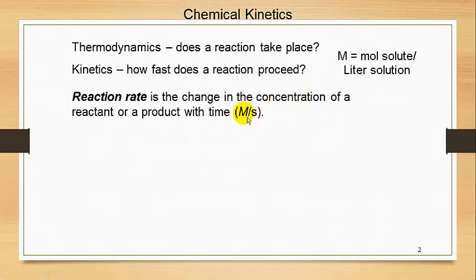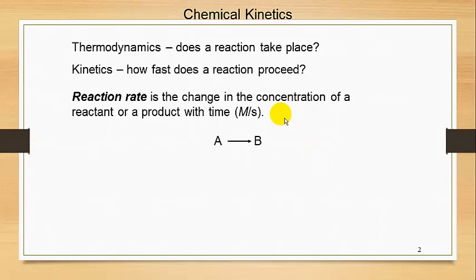So if this is a reactant, it's going to dwindle over time. If it's a product, it's going to increase over time. So the reaction rate, for a reactant, is the negative change in concentration over time, so negative molarity over seconds, and for a product, because we expect it to increase over time, it would be a positive value of molarity over second. But this is a rate, like miles per hour, meters per second, footsteps per hour. It's a concentration per second because we're dealing with chemical reactions, and those are the type of units you should familiarize yourself with, molar per second.